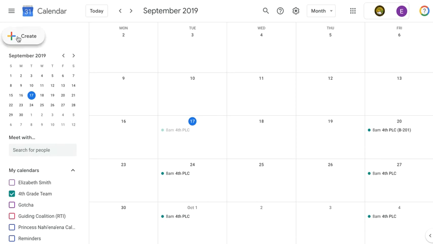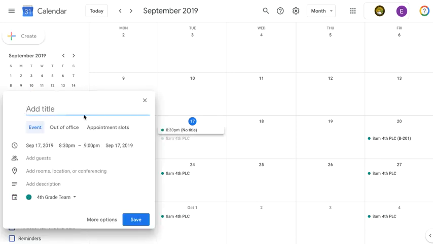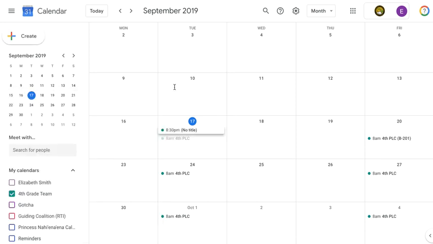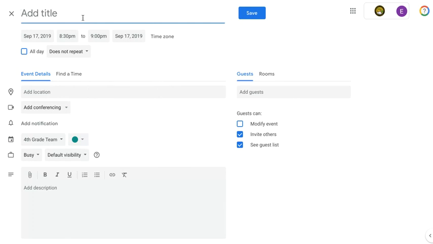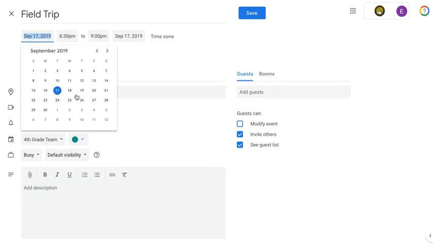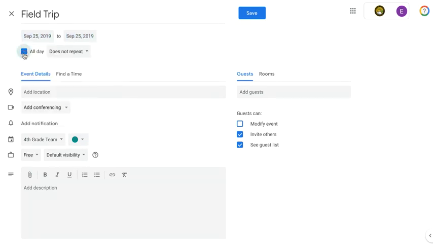I mean, you can add in other events, maybe on October, you're going to have a field trip. So maybe on October 25th, all day, you're going to be at a field trip. Remind kids to bring money for snacks. I don't know, whatever you need to write. But you can add in any other things.